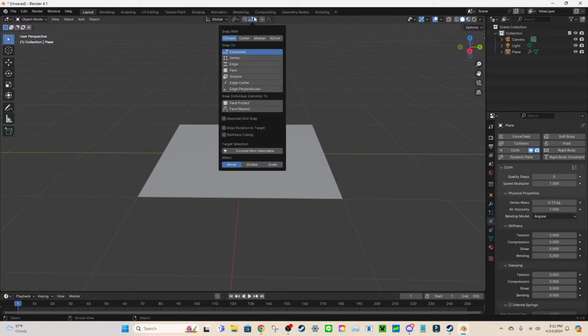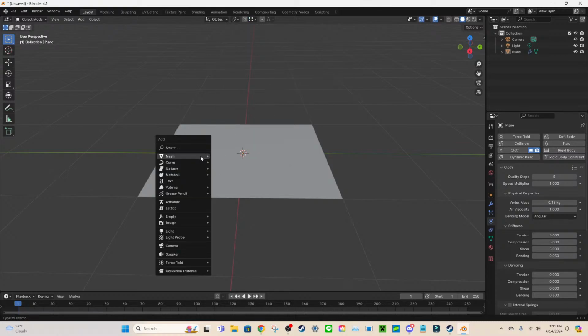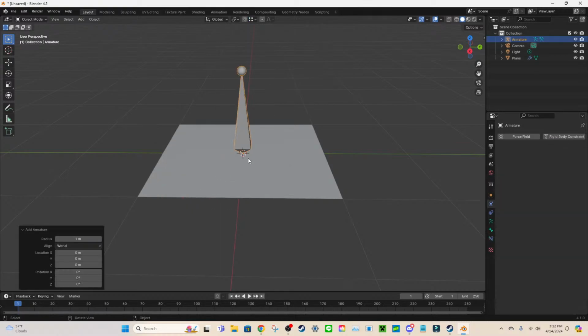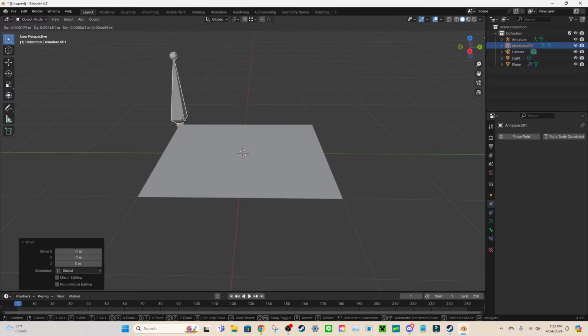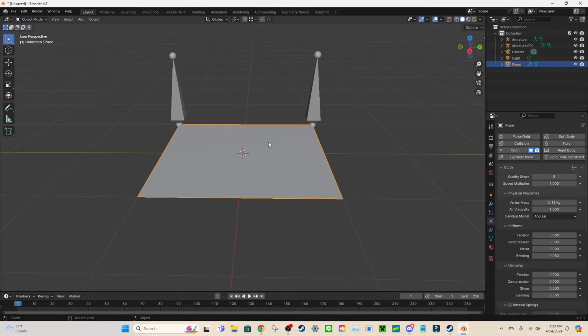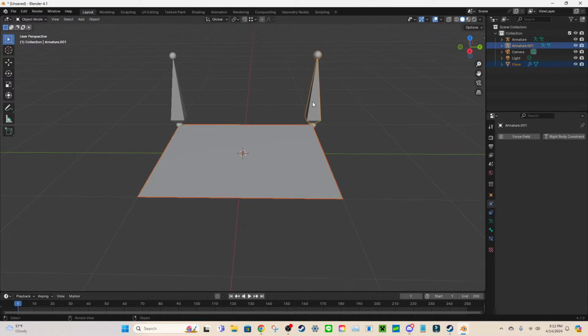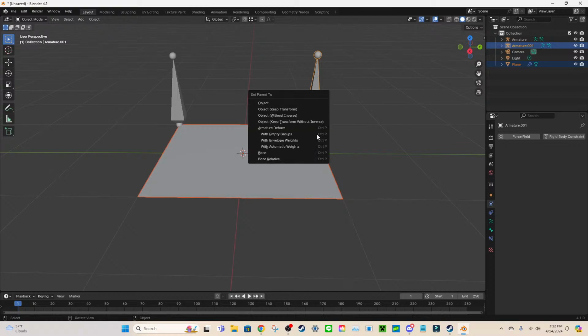Armature. Wait, hold on. Now this is where it connects to vertexes. Shift A, add the armature bone. That's a single bone. G, control, just snap it there. Shift D for duplicate. G, control to move it over. Select the plane, then the armature, then Control P for with empty groups, right?